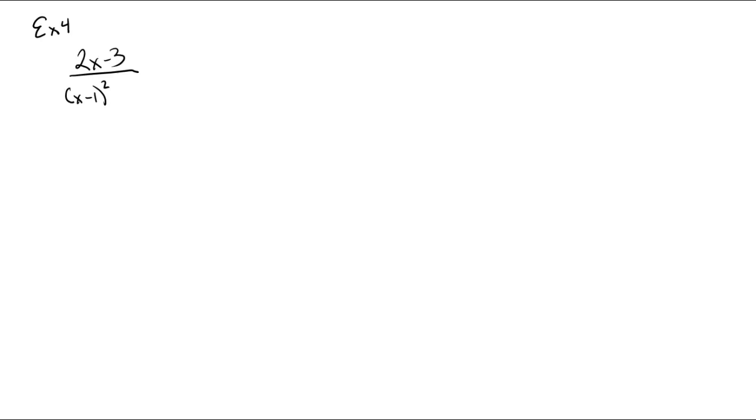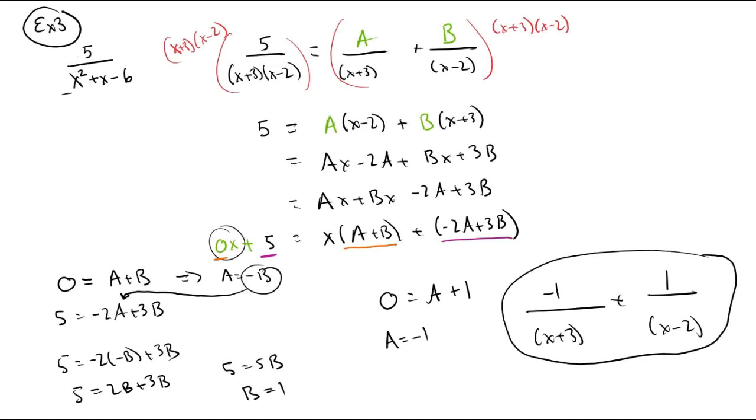So what do we actually do? Well, I'm still going to write this out. I'm going to write it out as x minus 1 times x minus 1. There's still two binomials. Okay, so that means that I should have two fractions. But the problem is, if I look at example 3, I took my x plus 3 and I took my x minus 1, and they were two separate fractions. They're different denominators. I can't add them together right away. I'd have to manipulate it.